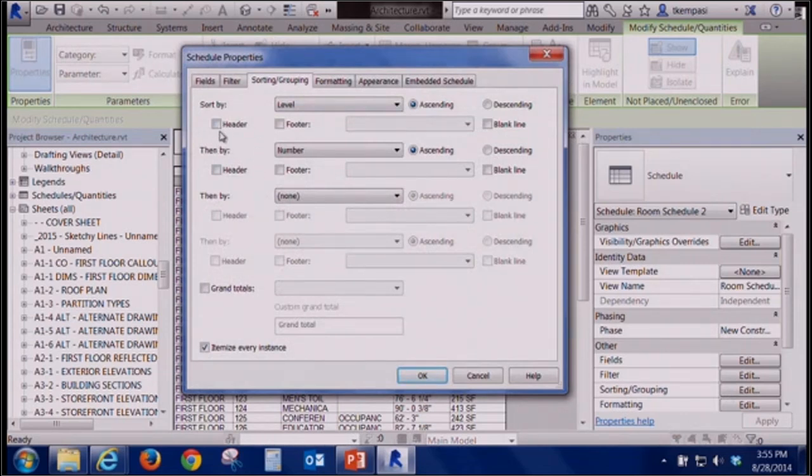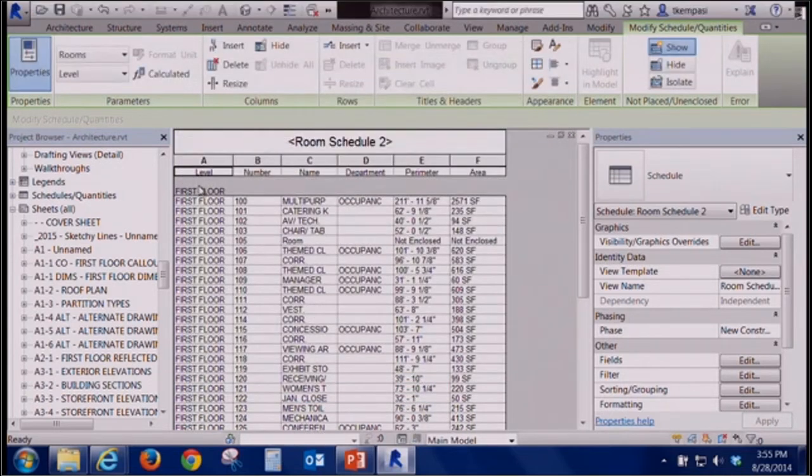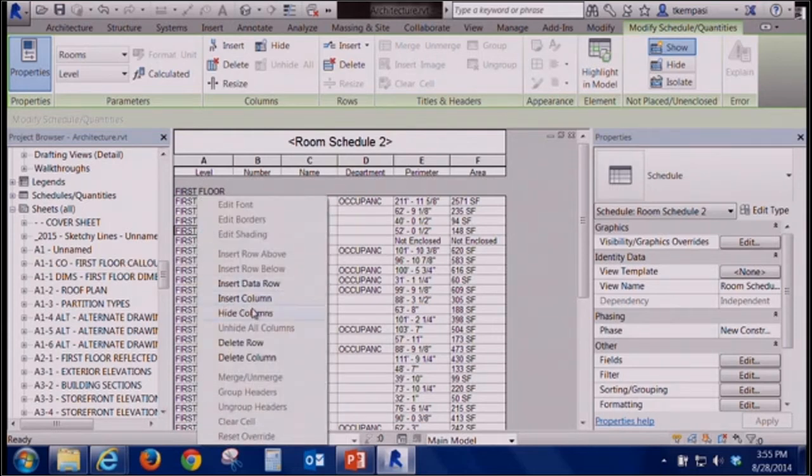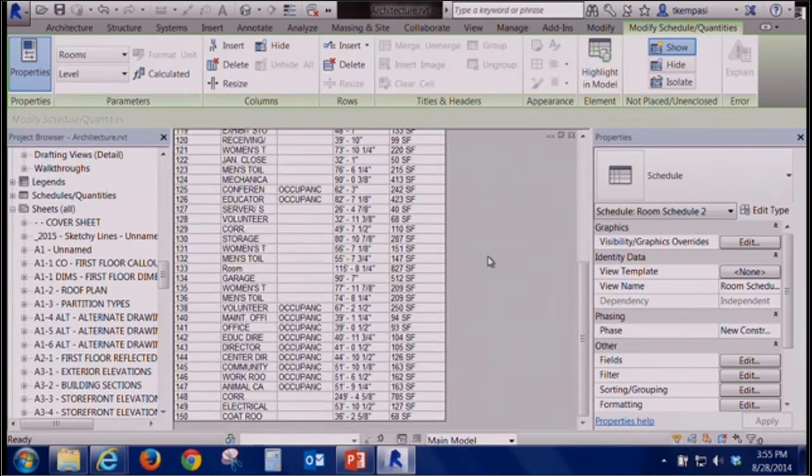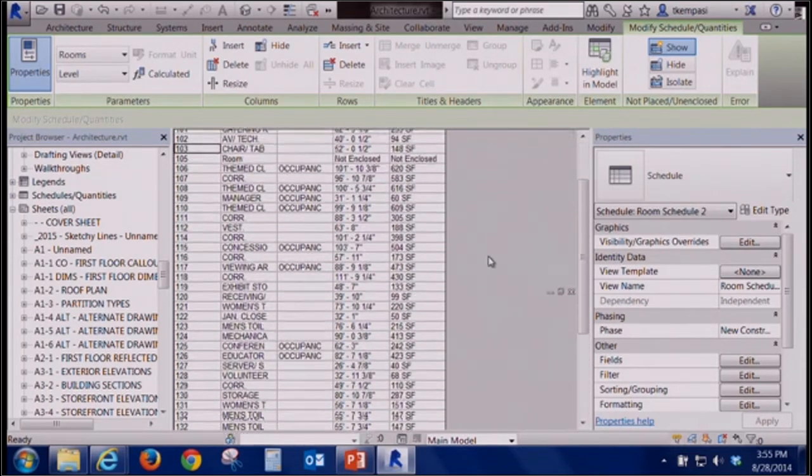Let this level have a header here in the schedule, and I don't necessarily need to see that repeated on every row. I just want to see these are all the first floor, so I can right click in that column and hide that column. It still tells me it's the first floor, but it doesn't repeat that information on every row in my schedule.